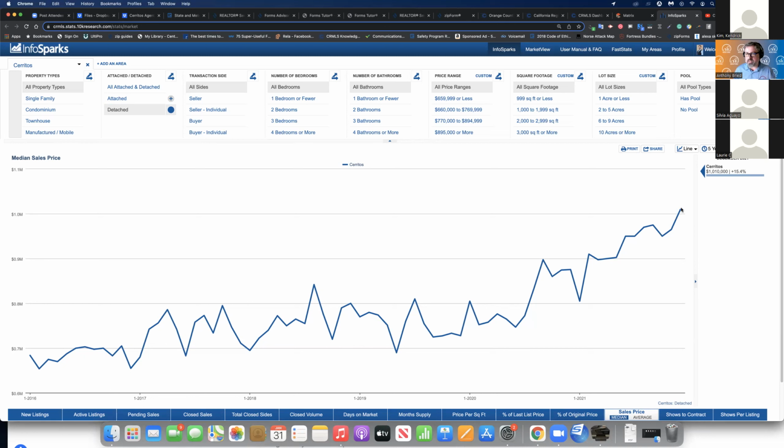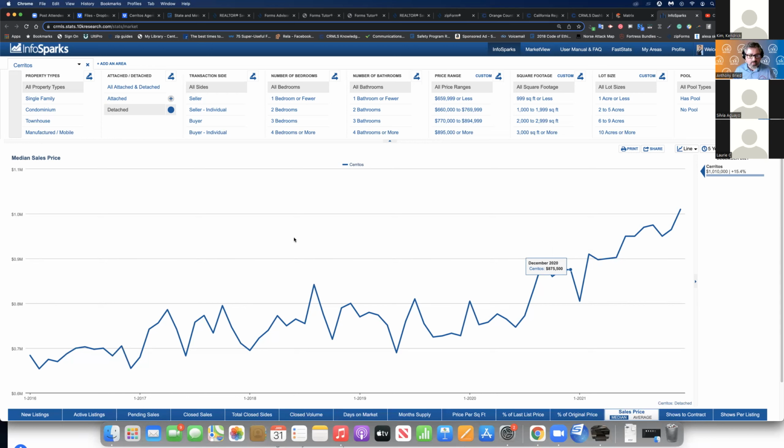But what's nice about this is that as I go down this line, I get to see the previous month. And amazingly enough, from November to December in Cerritos, we went from 965 to 1,010,000, up $50,000. If we move our mouse back to December of 2020, it was at 875,000.